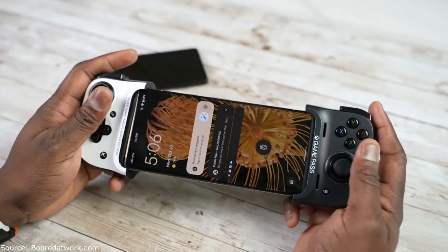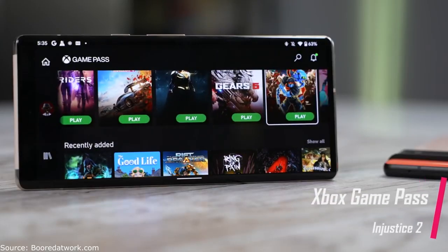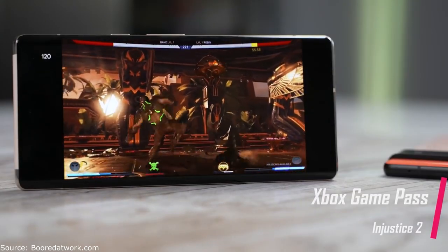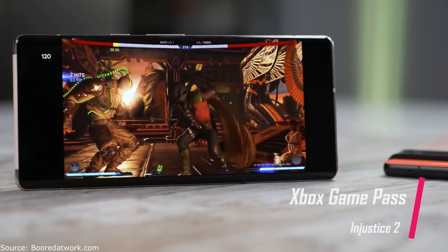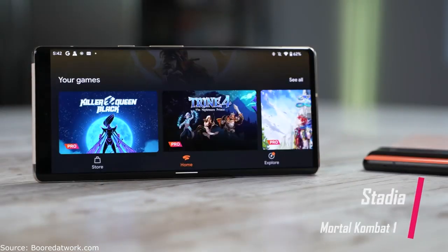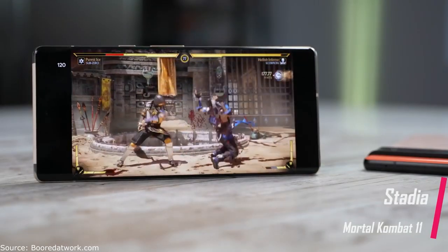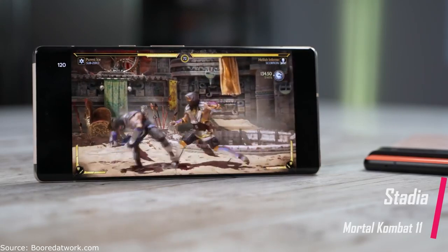Using a controller with game streaming services — Google has Google Stadia and there's also Xbox Game Pass. I set up both services and they do run well. They're streaming services so it mostly comes down to connectivity, and both have improved quite a bit. Going through Xbox Game Pass, the menu was fast and games loaded faster with no issues whatsoever. With Stadia I did have some occasional hiccups, but I don't think it's related to the service. Overall, if you're thinking of game streaming services, you'll get very good performance.